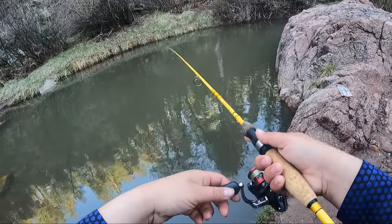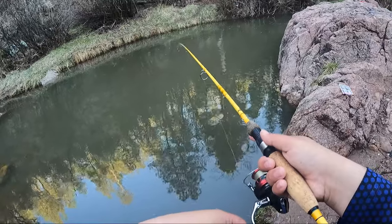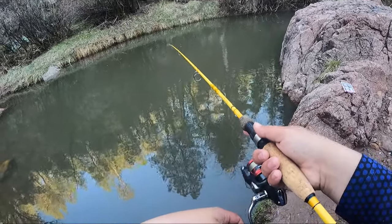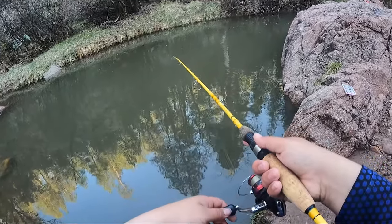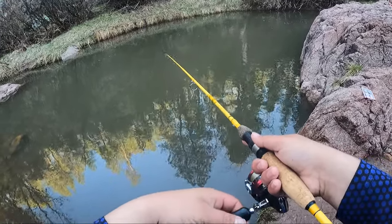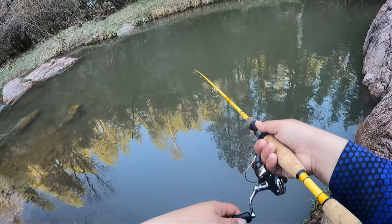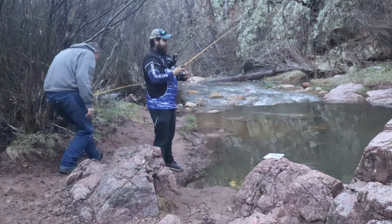We're just slowly twitching this, keeping it above the bottom. And I'm reeling very slowly because you don't want to move it too fast out of their face. Right around here is where we're getting bites. Oh, that's a bite. Oh, yep, right here. A second cast, we got a bite.